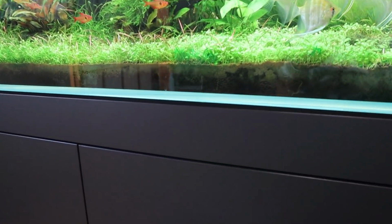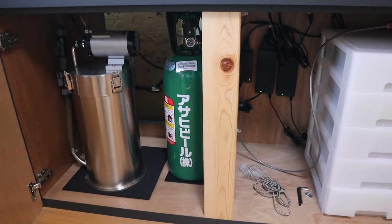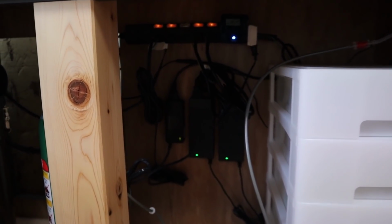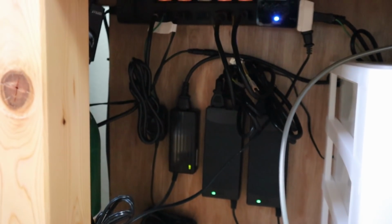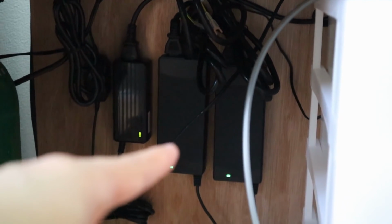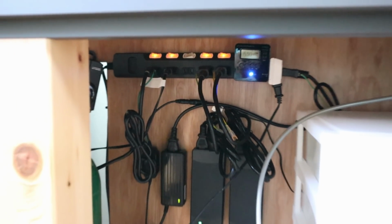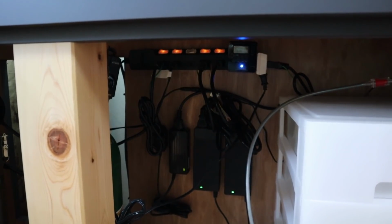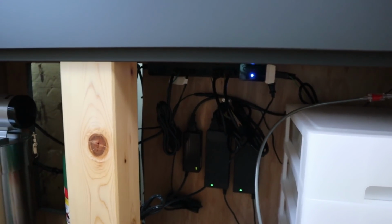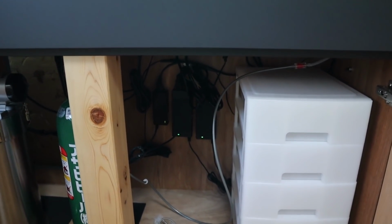And if we take a look inside, let me show you what the inside looks like. So kind of a mess right now, but that's no problem. So back there, that's like the heart of the cabinet. We've got the cords for the light, the back screen, the timer. The lights themselves, you don't need a timer for them because those lights run on the app, so you can use your phone application to set up the timer, time of day, how many hours you want it to run, and you can also have the sunset and sunrise feature, which is super cool.